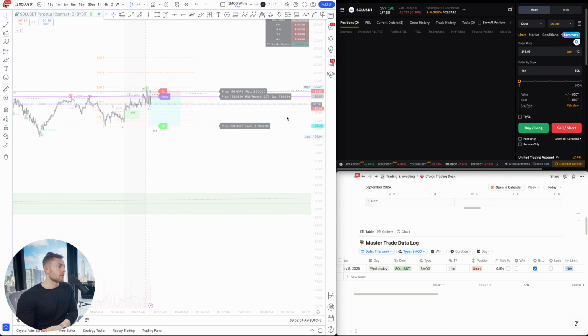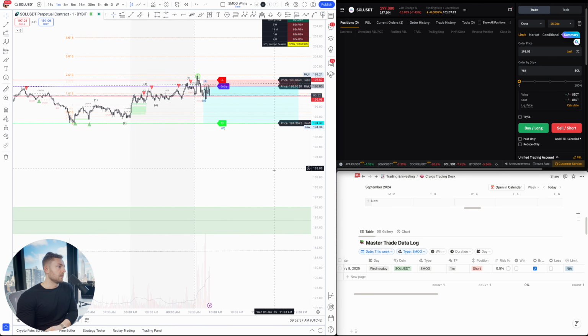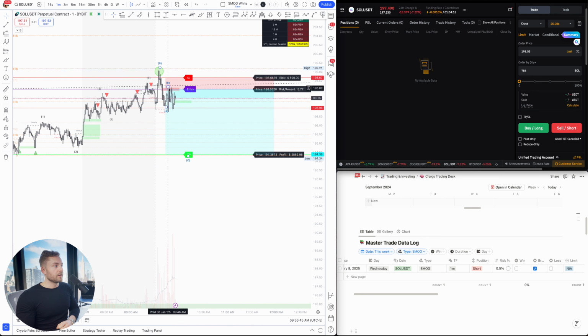We did get a little bit of chop, but I'm going to see if it wants to come back up and fill me. All right, so what I'm going to do now at this point is wait for the market to pick a direction over this resistance level. Then once we do have that direction and a signal, we're going to take our next trade. But for now, I just got to be patient and hold off.